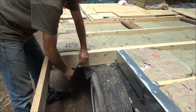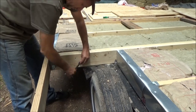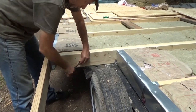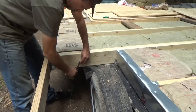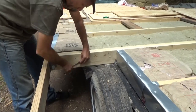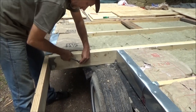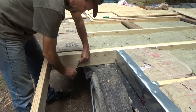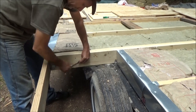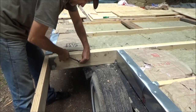Already, when I was walking on this to drill the holes, you can feel the floor feels pretty solid on the frame. There's not much wiggling anymore like there was when I first put the floor joists on here and they were just resting on. Everything's feeling pretty solid now. Of course, it's all going to solidify as I build up anyway. That's a given.